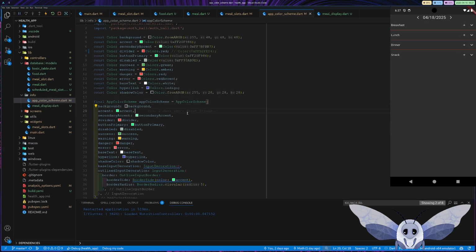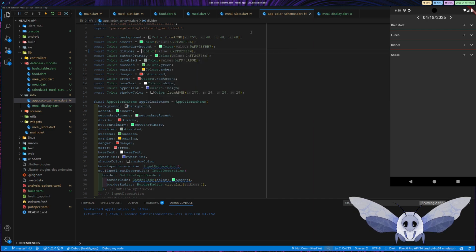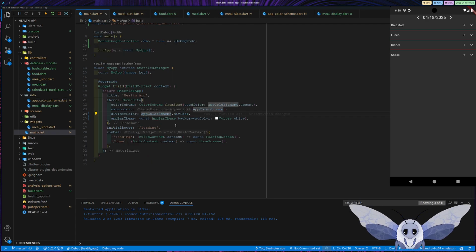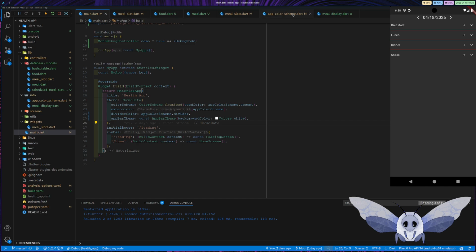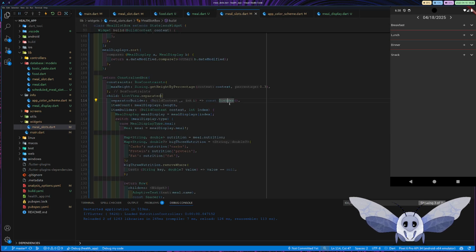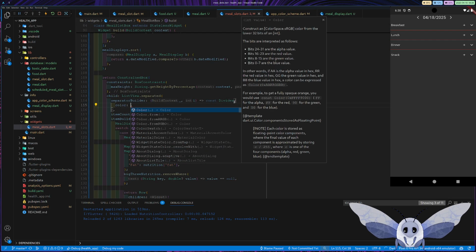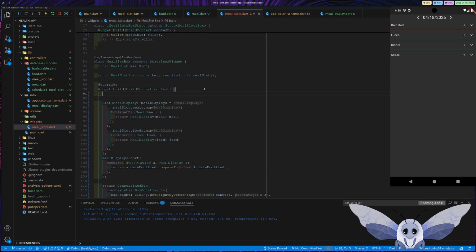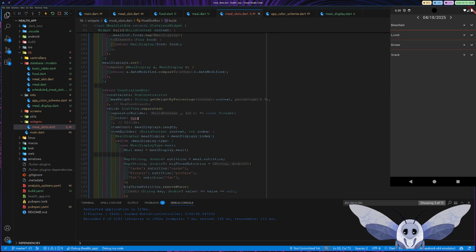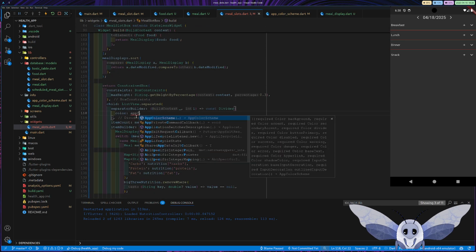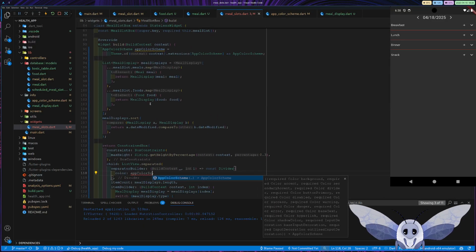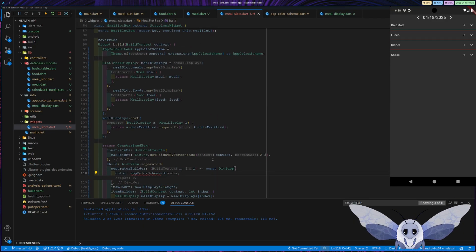All right, I guess we'll be setting it manually. It's weird. I thought it would do that if it's in the theme data. I haven't had that problem before. I think I do that in my other apps. But easy enough to just add the color scheme in. See, ChatGPT knows what to call it. App color scheme. Okay, I thought so. It's not autocompleting nicely. Oh, it's because it's const.